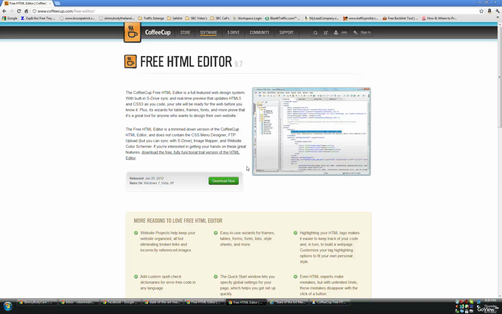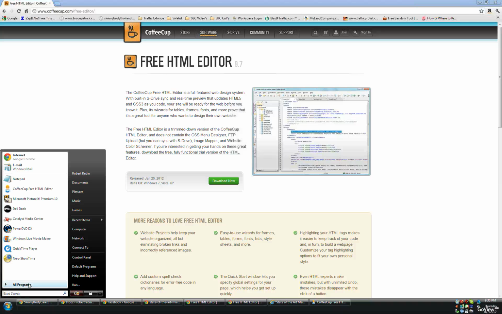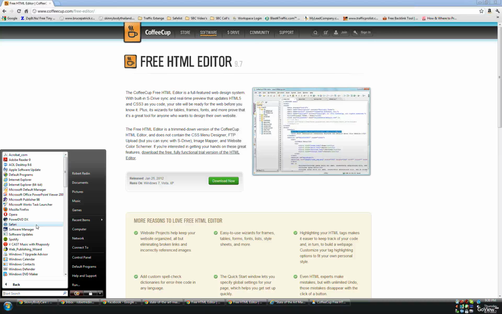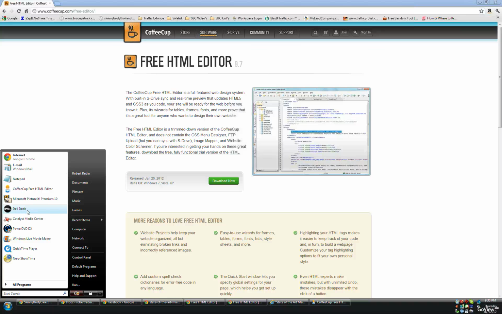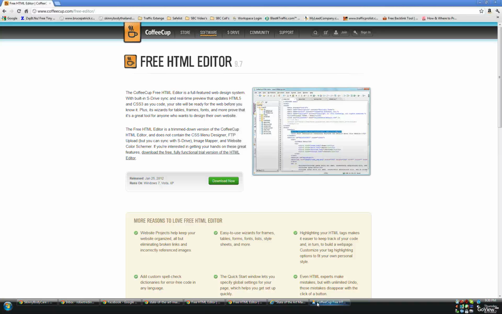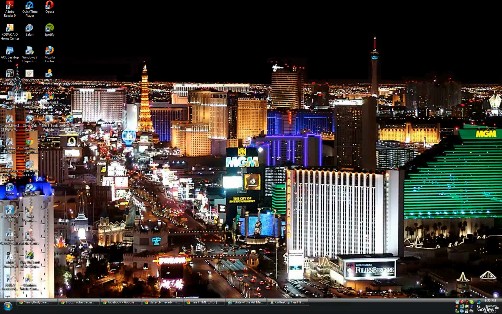Once you download it, it gives you the option if you want to open it after it's been downloaded. You could say yes. If not, you'll find it over here. And I believe it's Coffee Cup software. Go ahead and click on that, and that opens it. I have it open already, so I don't need to do that. Also, my most recent stays open, and I added a lot of photos too, so it's right there for me. So we're going to go ahead and close this window.